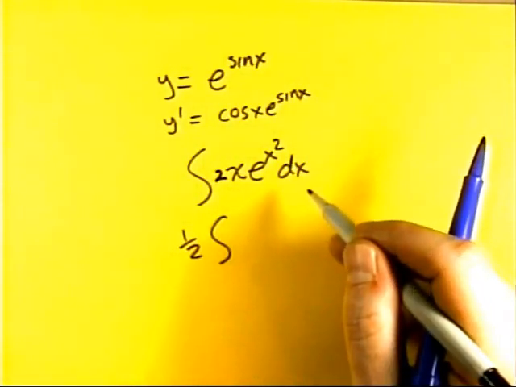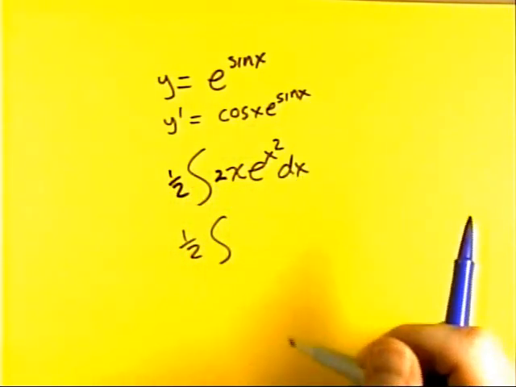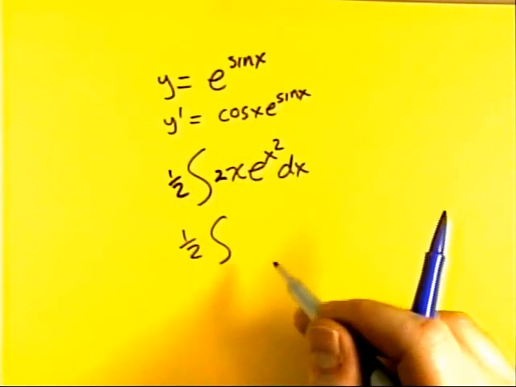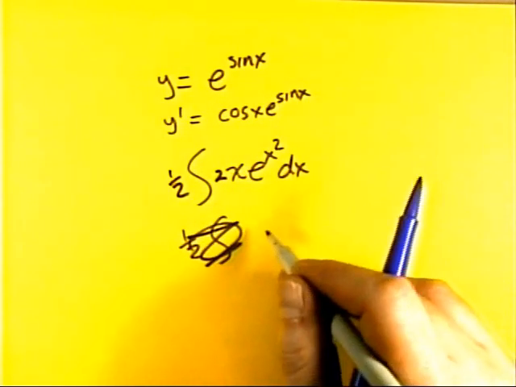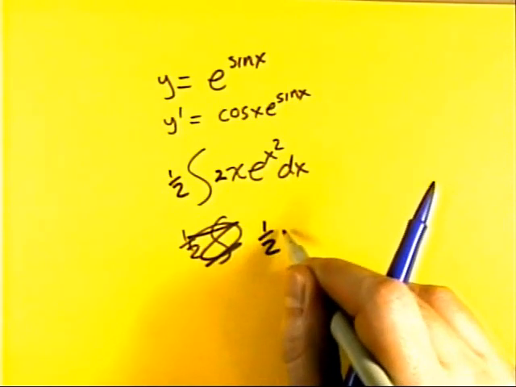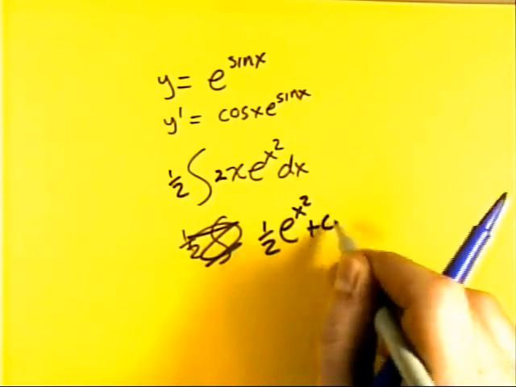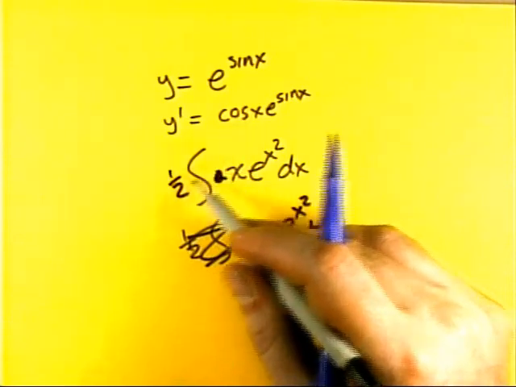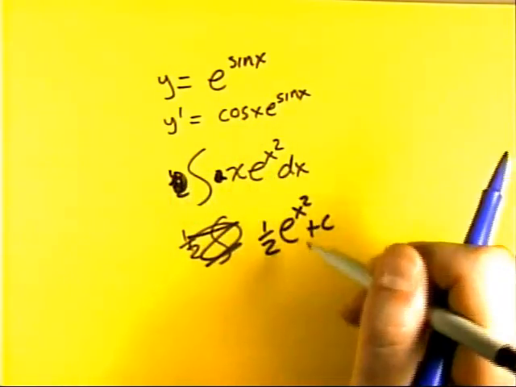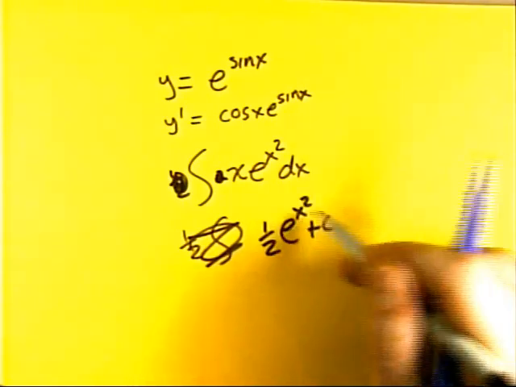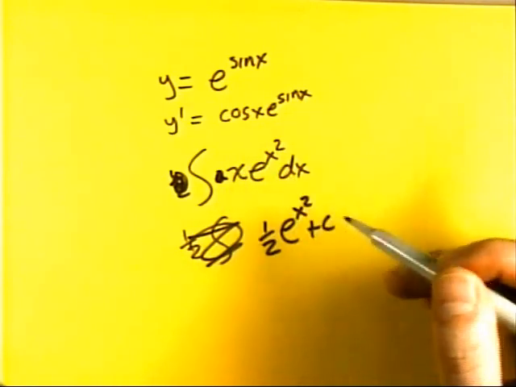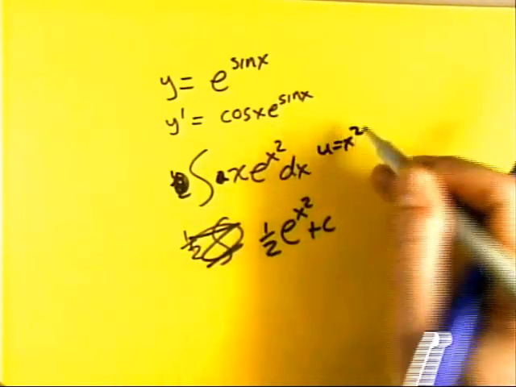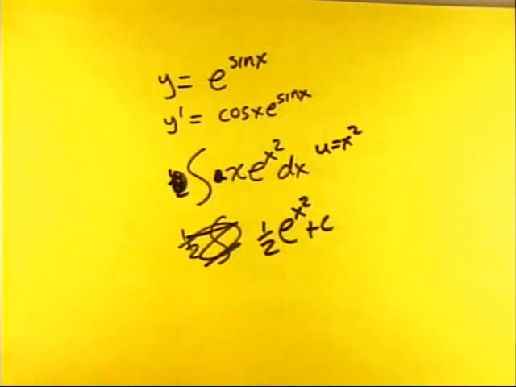I'm not gonna use the u substitution. So if you put a 2 and a 1/2, same thing. Okay, tell me what to write. The answer is 1/2 e to the x squared, plus C. Miranda, that is excellent. Sometimes u substitution can just confuse what you already instinctively know how to do. You know how to take the derivative of this, and you know that it matches the integral. You could have done u equals x squared and come up with the same answer. But that is fantastic, Miranda.